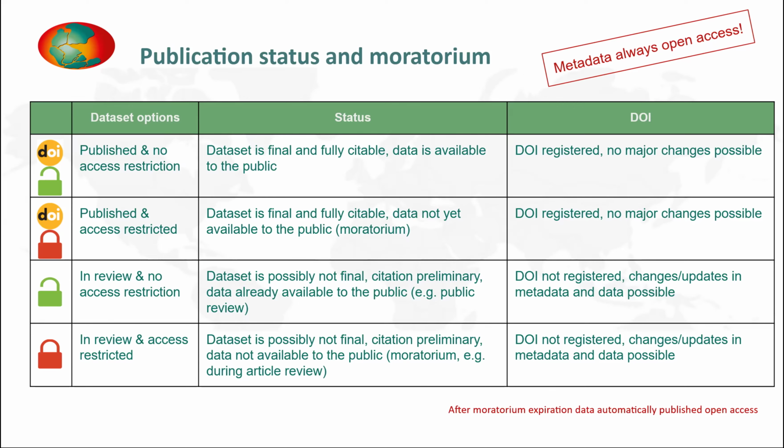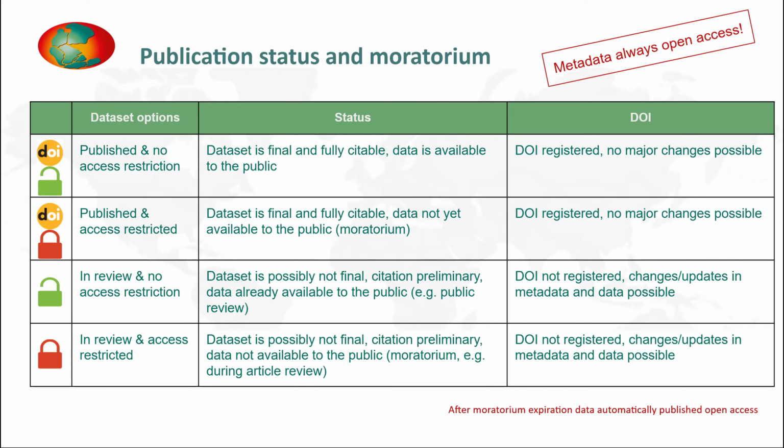The other status option is keeping it in review for a little bit more, maybe up to 2 years. During this time, the data set is considered not to be final. Basically, any changes can happen to this data set in the future. It can even be deleted if you decide to, or if maybe you have a paper publication process running at the same time, and based on that, there is a need to change the data set itself. It can be done. So basically, this is a more flexible option in case you are not quite sure if the data are in the final version.